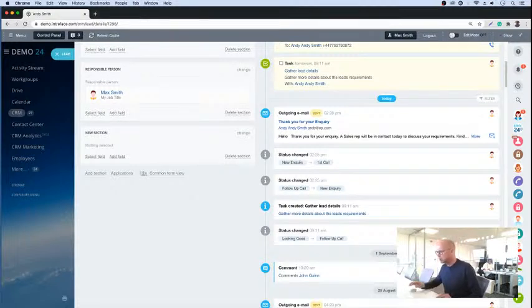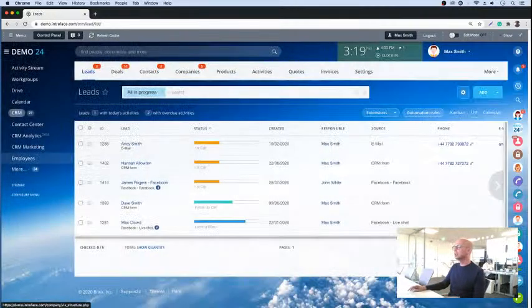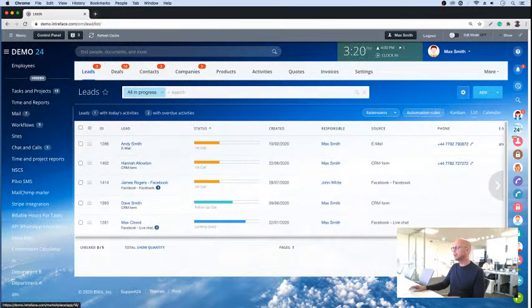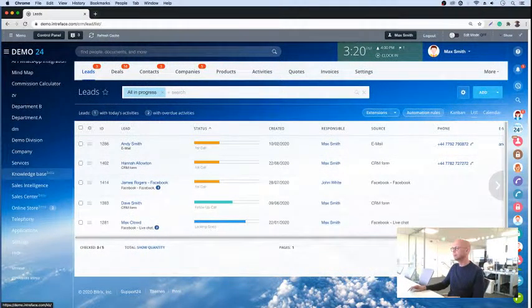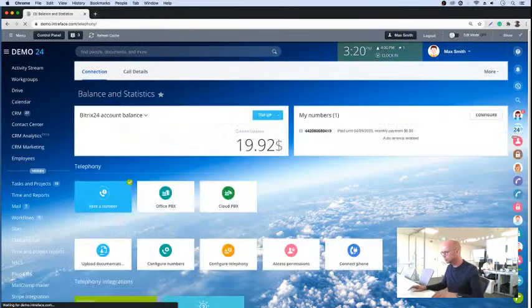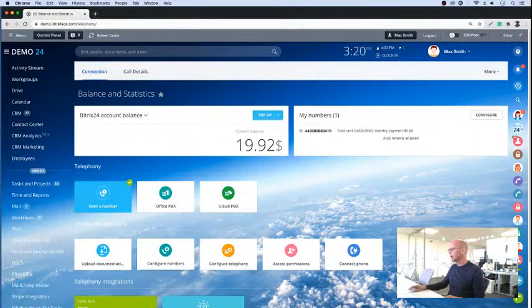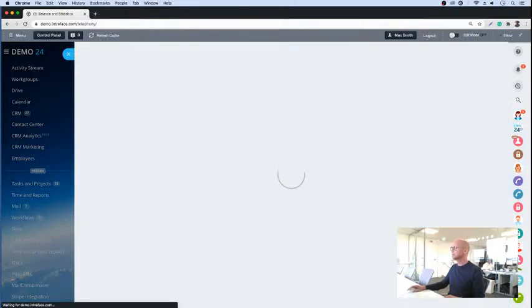Regarding your question, I have a task created on company content today because a customer called my line. So you do get a lead or something when a customer calls on incoming calls. I think if you go into your telephony settings, there should be a way to deselect that. Let's have a look. Probably in configure numbers.